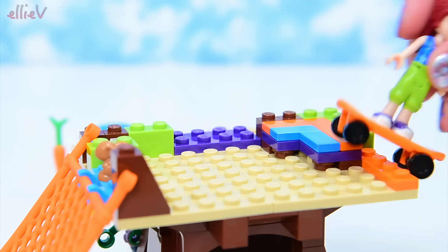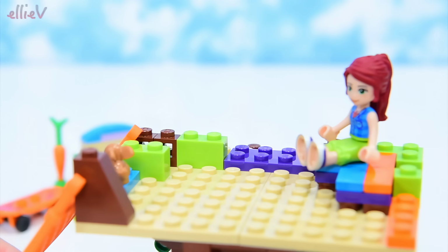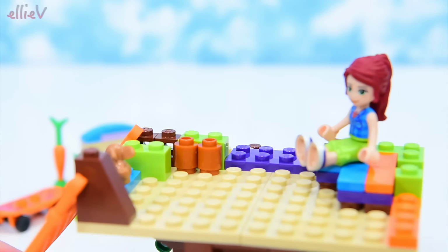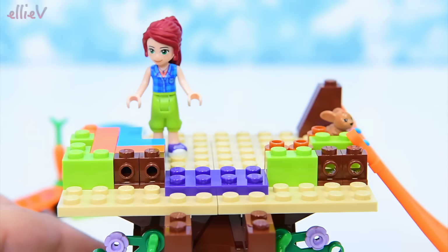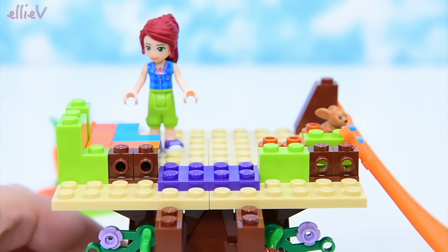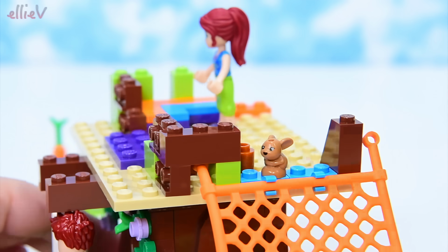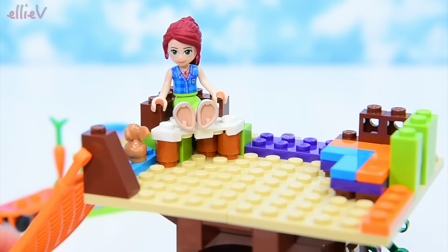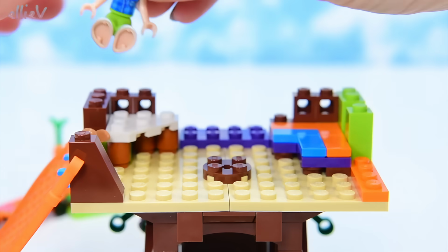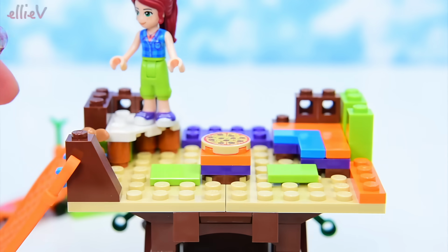And this here in the corner looks like it might be a seat. That's really, really nice. And in the other corner, is it going to be another seat? Don't know yet. We're going to head back on the outside and give it a little bit more of the walls. Oh, it's not a seat. Oh, it is a seat, apparently. If Mia's sitting on it, that makes it a seat. She's going to sit on it very smoothly. And in the middle is a table with a full pizza, so they are ready to sleep over in here.